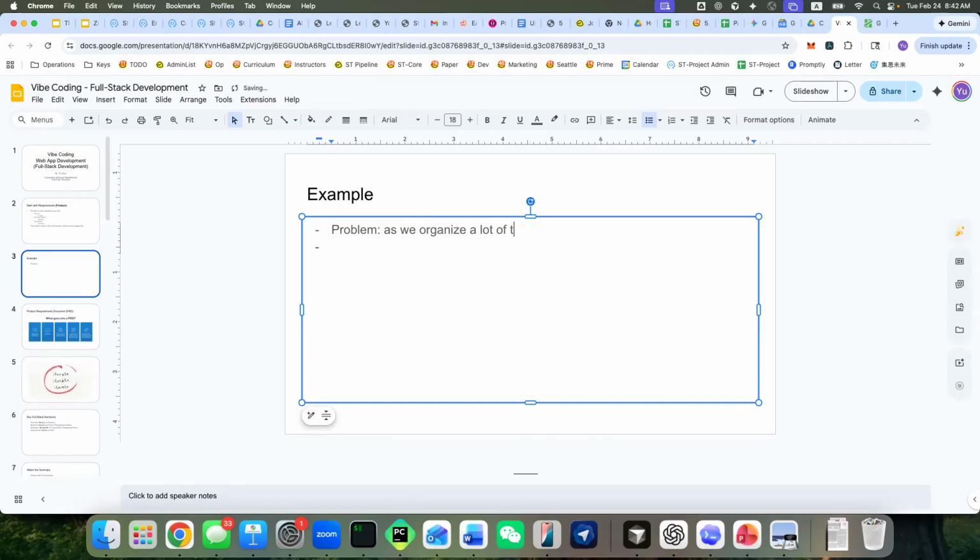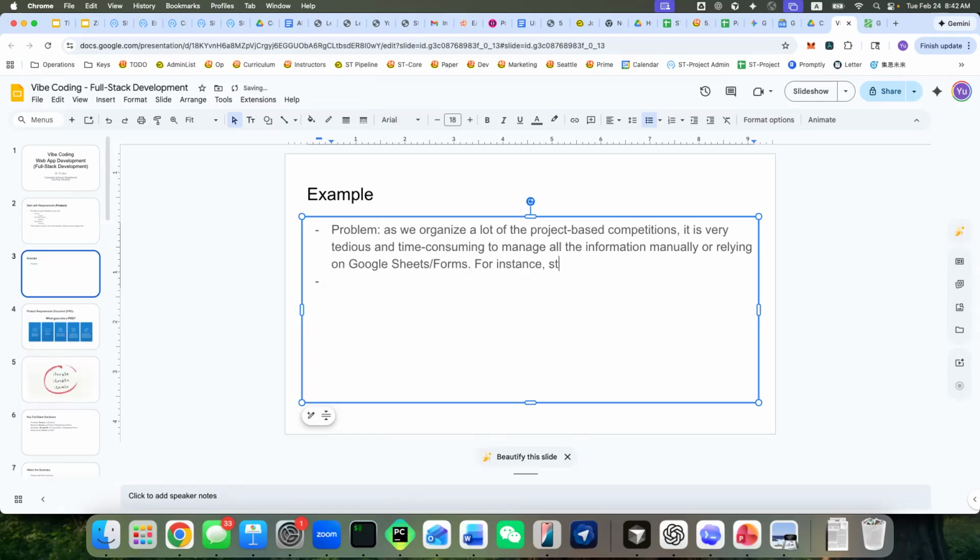As we organize a lot of project-based competitions, it is very tedious and time consuming to manage all the information manually or relying on Google Sheets and forms. For example, students need to sign up and submit the projects.